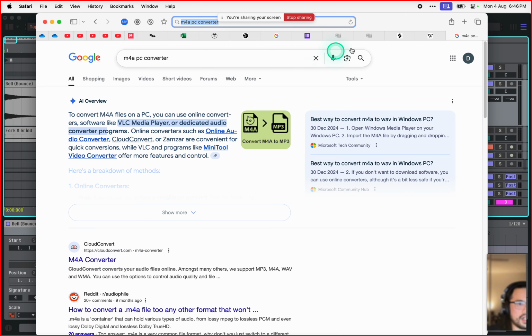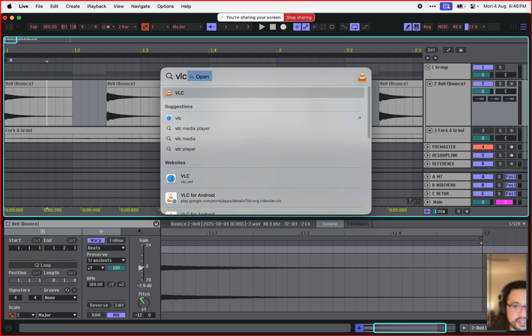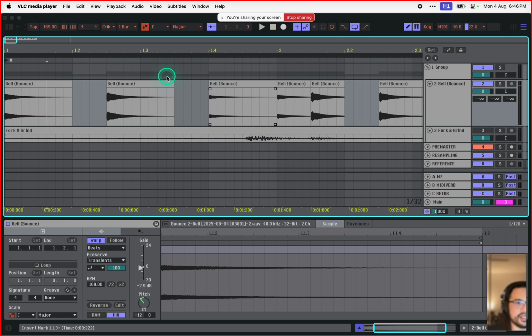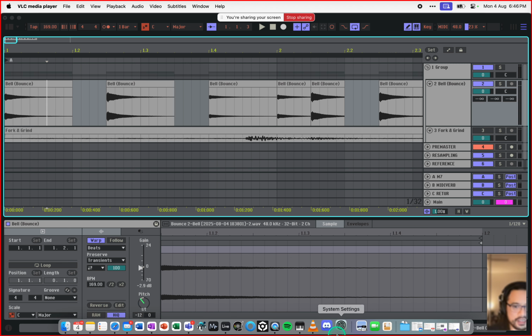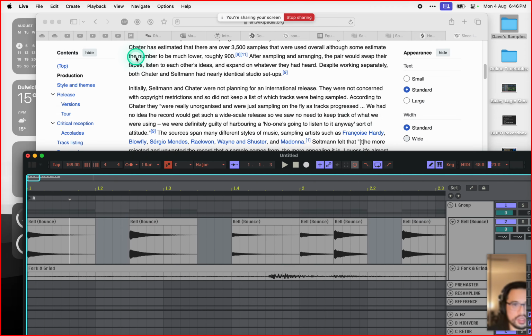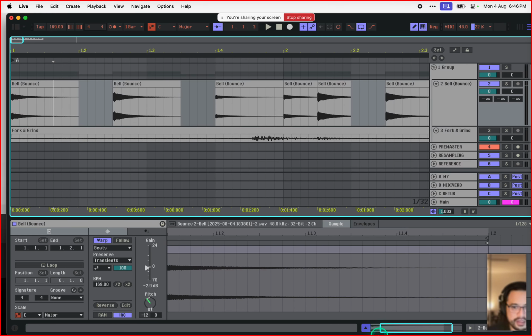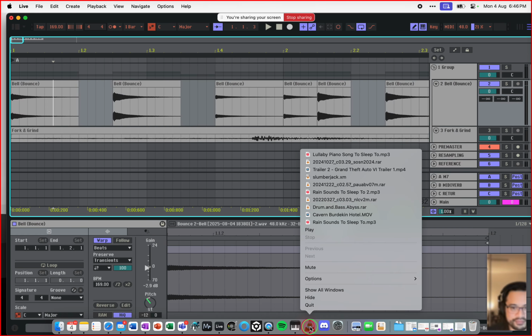Yeah, you can convert them in VLC. Good one, Rose. You got VLC. That makes our lives easy. Pretty certain you can. Pretty sure. No. Let's figure it out. Oh no, I don't want Discord. Go away. Where did it go? Hello. Where are you, VLC? New window. Show all windows.